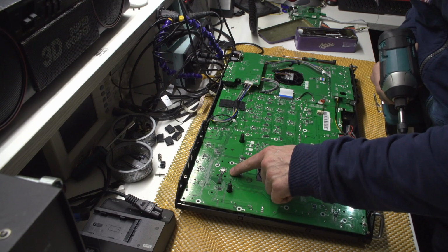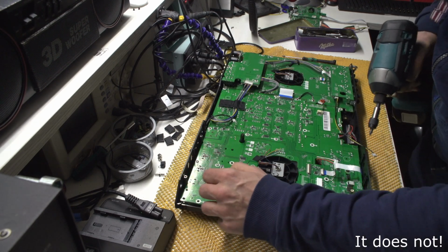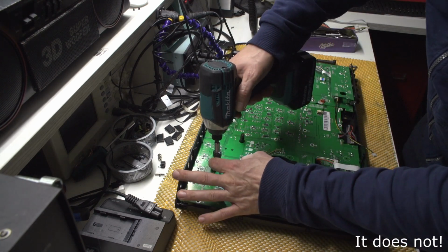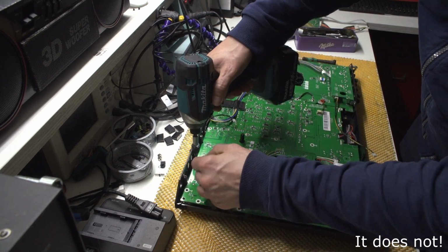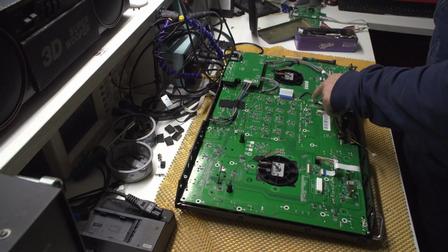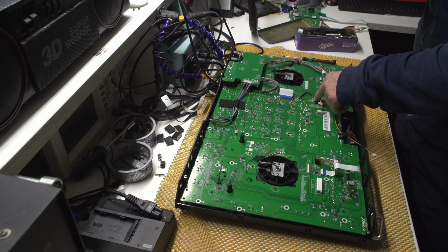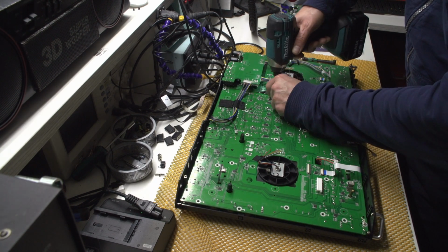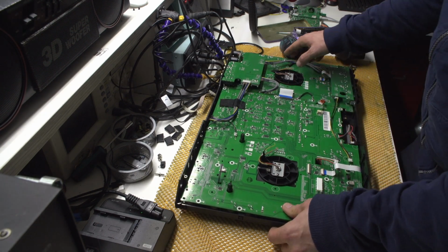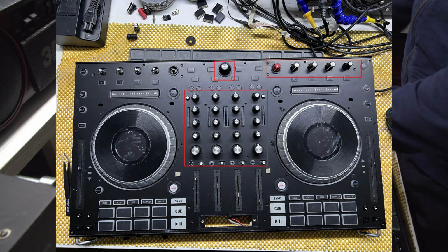I'm not quite sure what this flat cable is for, but it needs to be removed as well. I guess it's holding maybe the touch part. There is a ground connecting these two parts, so this thing needs to be disconnected and then connected again. Okay, I think that I need to remove all of the knobs. Okay.